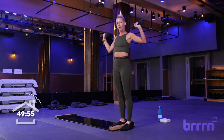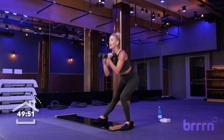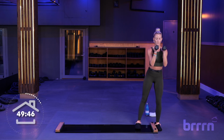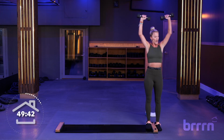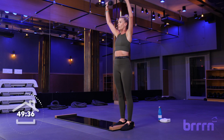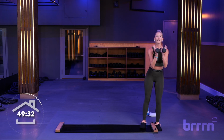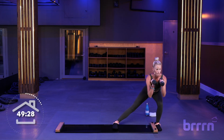And now we're making our way down and we're gonna do a double pulse. So stay down for 2, come up for 1, and press. We're gonna swoop the arms down, 2 pulses down, come on up, and press. We got a little multitasking happening here. As we get into this groove, we start to layer and add on. Things will warm, heart rate will come up, even though we're not necessarily going super fast.